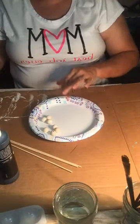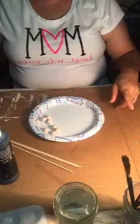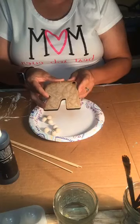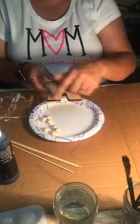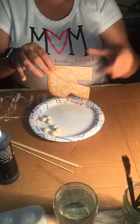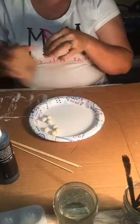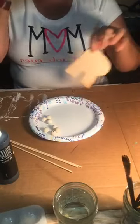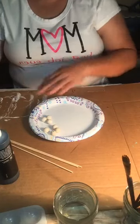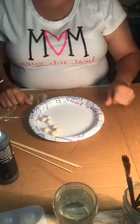I'm going to paint these, then we're going to set them aside and let them dry, and while they're drying, I'll work on showing you how to make the tassel, and then we'll work on our geometric letter that I have here. This is one of our keychain kits. It's a geometrical letter, and you paint it however you want. They're super cute, and they've got a hole for a keychain to go on. We have keychain rings, but they're at the studio. And you can put this on your backpack, you can put it on your purse, you can actually put your keys on it so you can always find them in your purse. All different things you can do with it. So we'll paint that while the beads are drying, and then we'll go through and do the stringing of the beads and stuff. So let's get crafting.